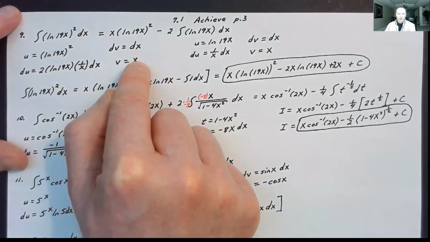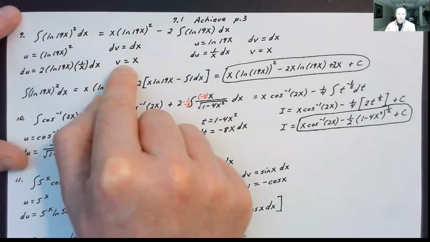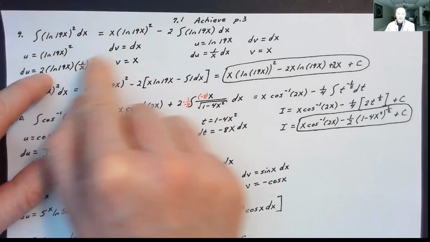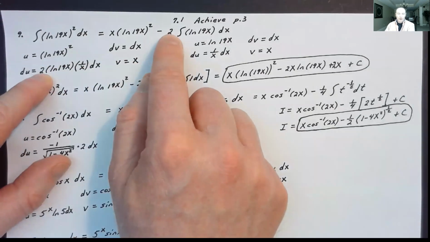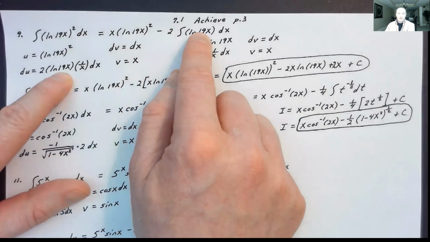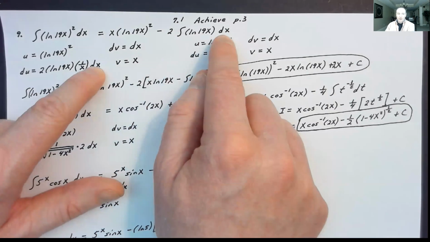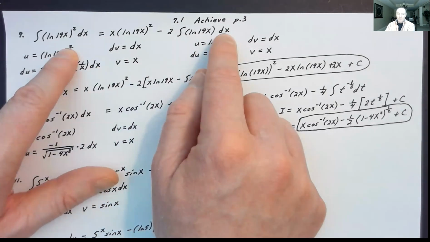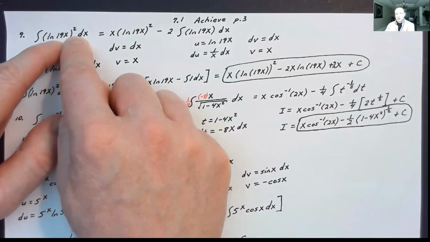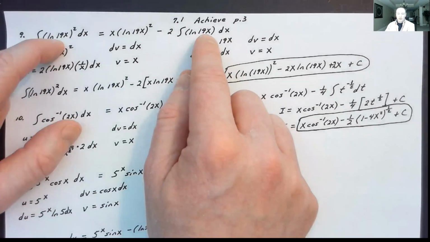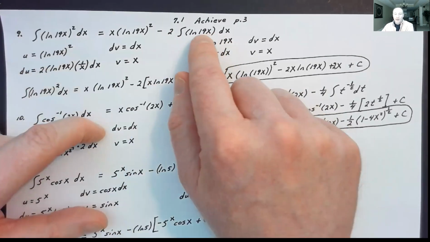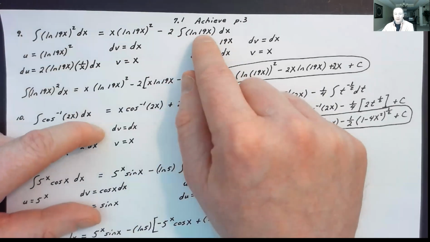You say, okay, when I multiply v times this du, this x and 1 over x are going to eliminate one another. I'll have this 2 brought out in front of the integral, and then I'll have the integral of the natural log of 19x dx left over. What I have left inside the integral is better and easier to simplify than what I had initially. So I'll go ahead and use integration by parts again. I know that integration by parts is helpful in this problem, but one application was not enough.